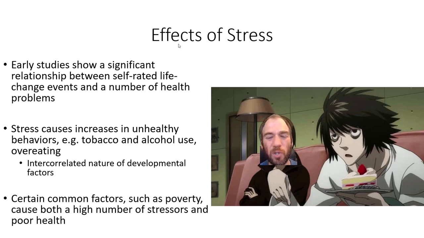stressors can accumulate on a biological level, but also you have to deal with those stressors, right? So how do you deal with those stressors? Well, a lot of stress is correlated with unhealthy coping habits. So drug abuse, for example, eating unhealthy foods, because it's like, well, I have to deal with this, I have to feel better, so I'm going to engage in these activities, which can have negative outcomes, or are associated with negative developmental outcomes. And that accumulation of stress, negative coping strategies, or just coping strategies in general, contributing to poor long-term health outcomes across adulthood.